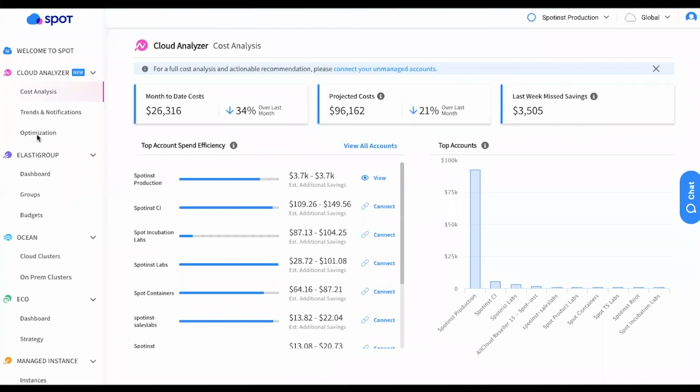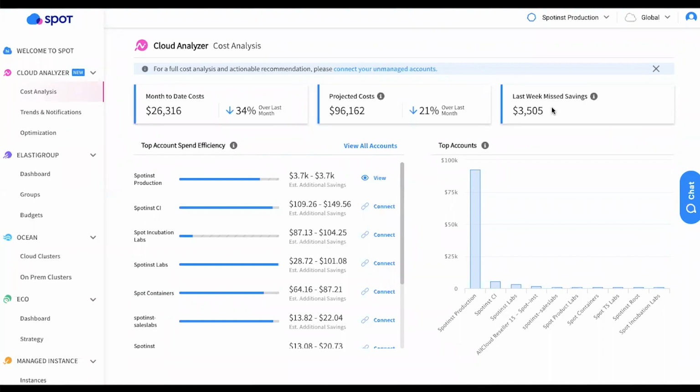So over here at the top line, you can see that we're showing you the high level spend stats, how much you spent month to date, whether you've gone up or down percentage-wise from the previous month. We have projected costs. We're going to be looking at exactly what you're spending or what you potentially will be spending based on your historic spend for the last period. And then, of course, the areas where we can improve.